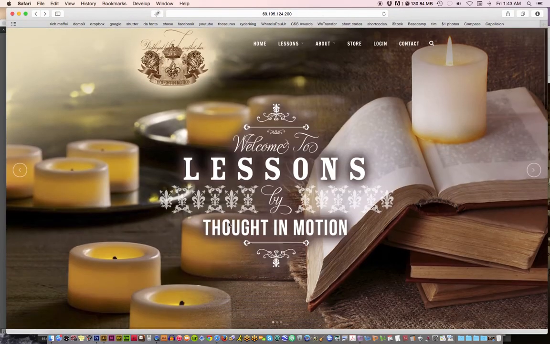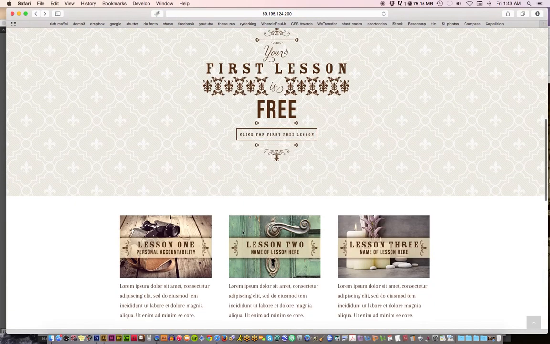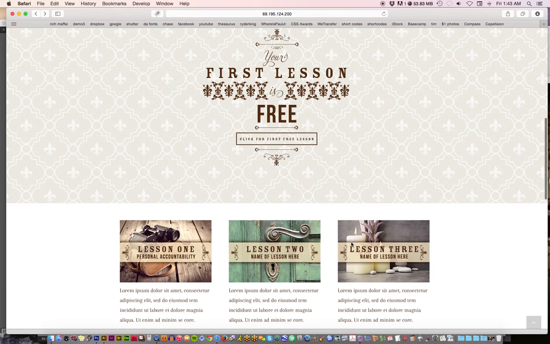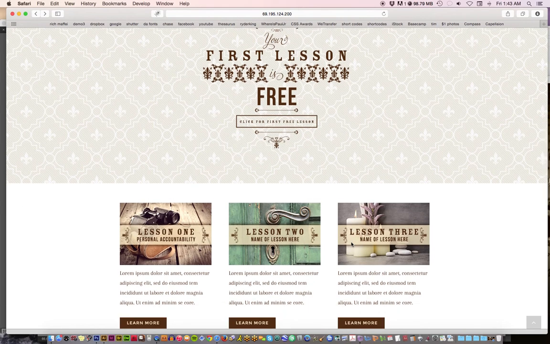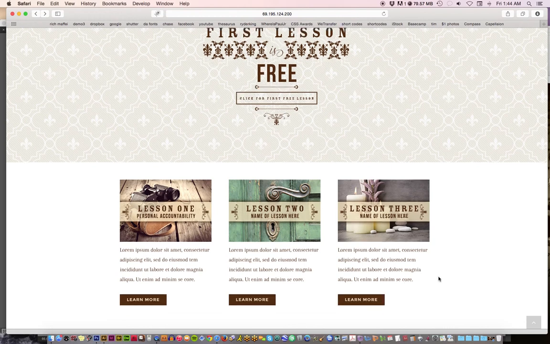This is really just to get an idea of how this theme lays out, where it's like a banner, and then you could have different rows of elements, whether it's 3 featured boxes. I put lesson 1, 2, 3, but we could put anything there, stories of the week, anything. I like the number 3. I always like 3 in a row, but we could even put 5 things there, or 3 and then a click to more. These buttons have mouse overs too, and yeah, that's pretty much it.